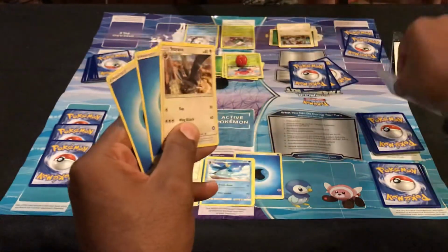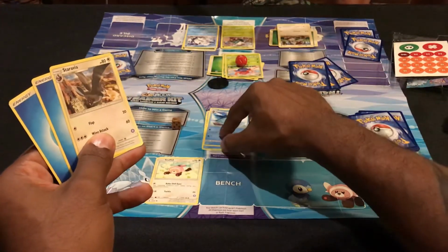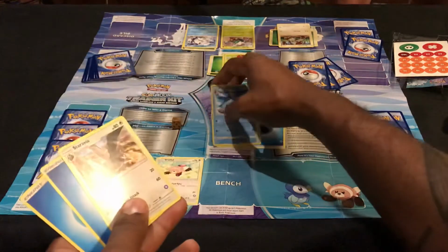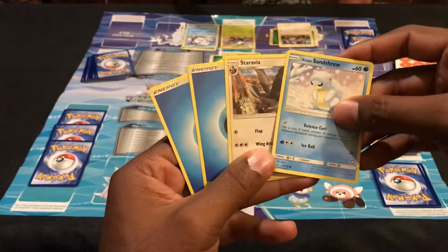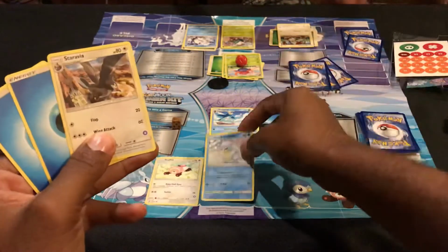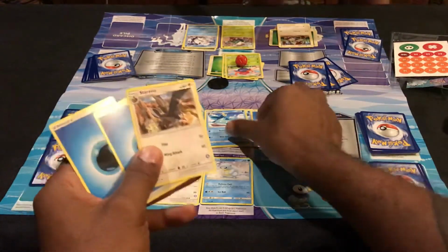Oh. You're not allowed to draw. My first Pokemon. Interesting. I was told otherwise. But okay, cool. I'm going to put this as my active Pokemon. I absolutely hear you, but I was going to draw and then put a basic. You have to have a Pokemon before you draw. You have to have a Pokemon on your active bench or you're out. So you can't take your turn. That's what I was told, and you're right. Now we gotta look it up because everything we were told was by somebody else.